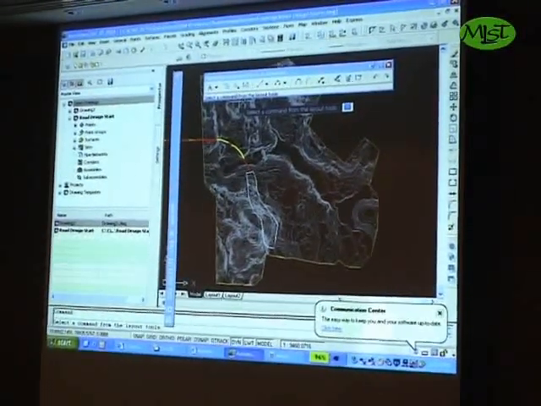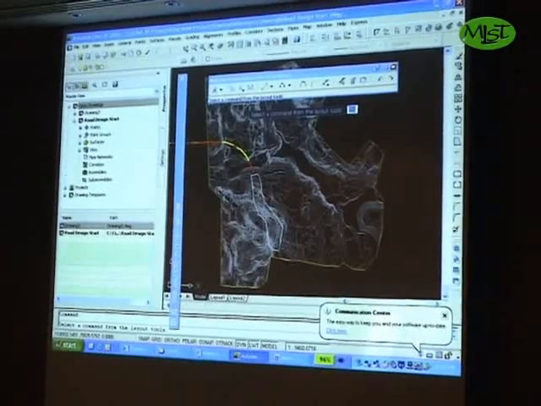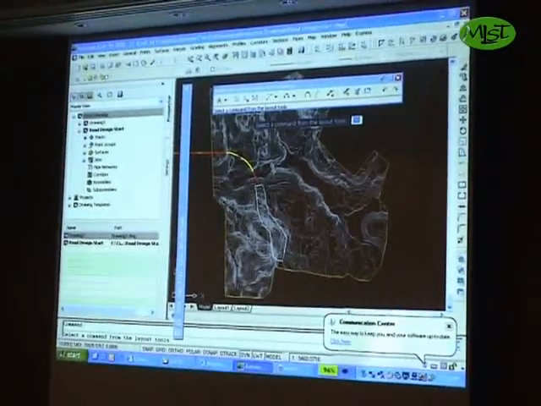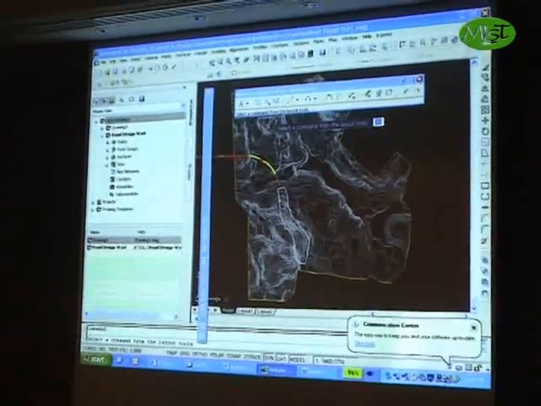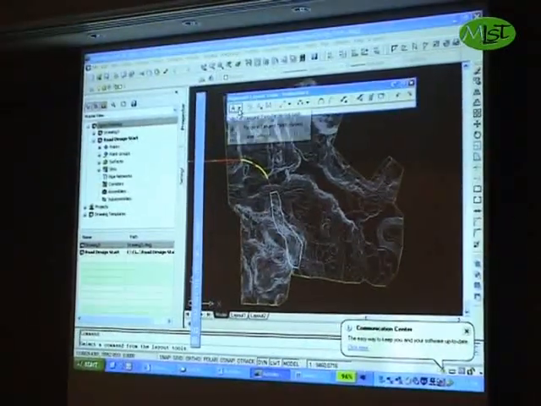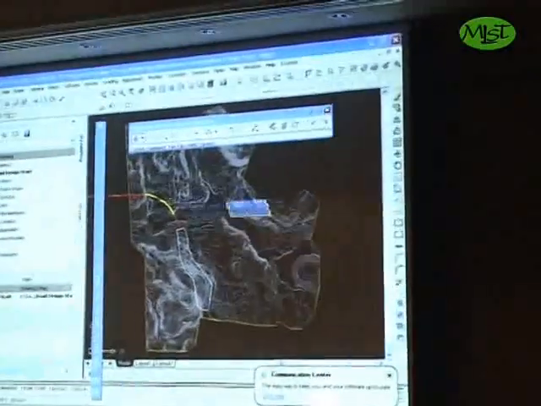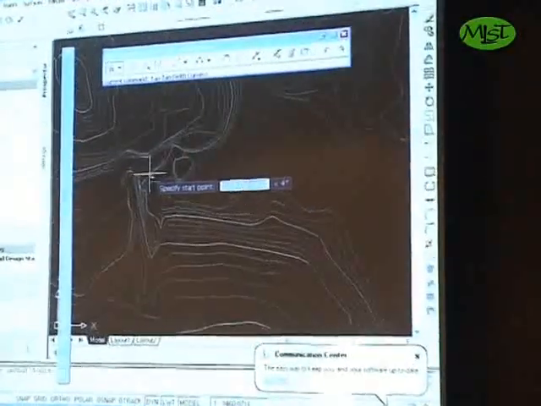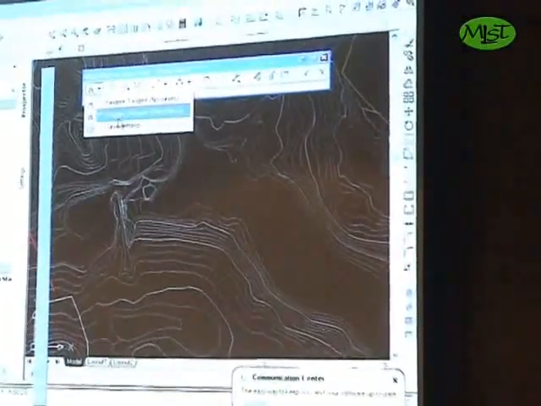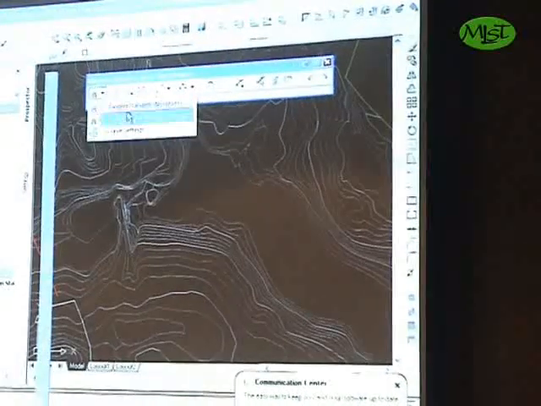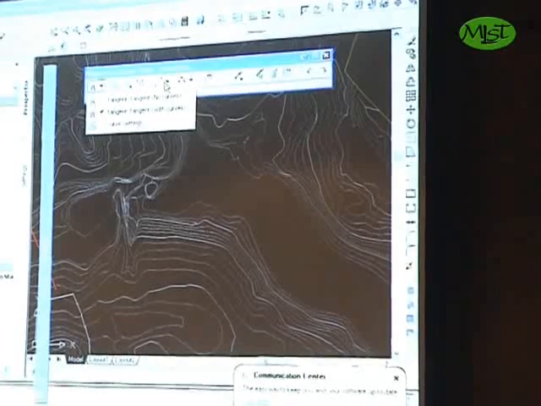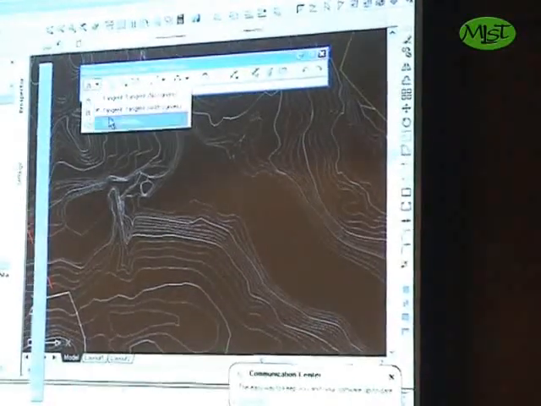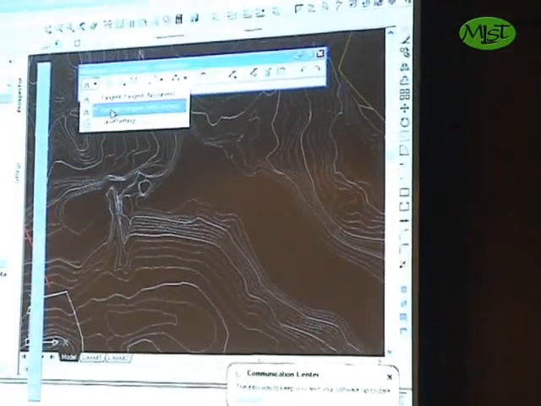Because everything's there. All that you need to manage, create, and edit data pertaining to a certain object in civil engineering is within the toolbar. If I need to lay out my alignment, I just pick a command from the toolbar. There are actually different ways of doing this. I'm just going to give you an example.